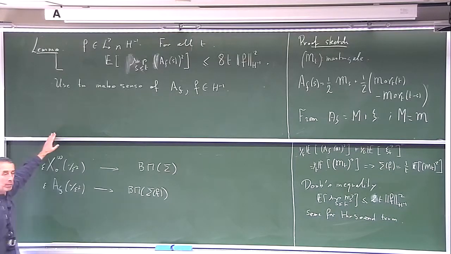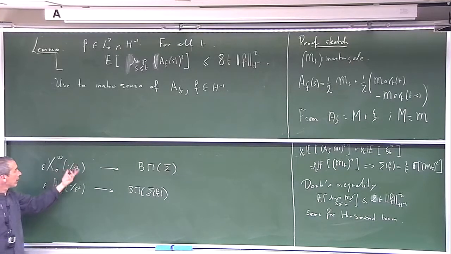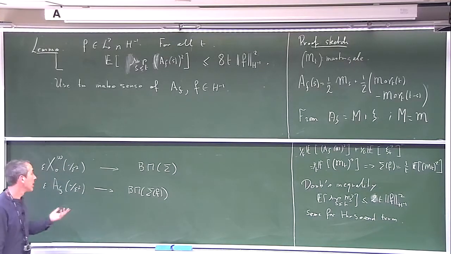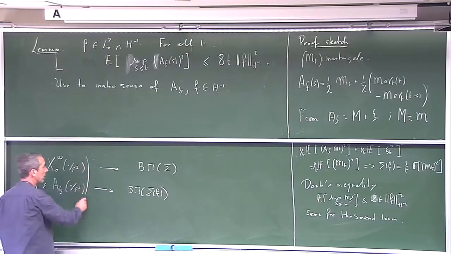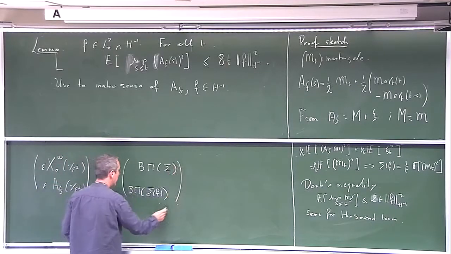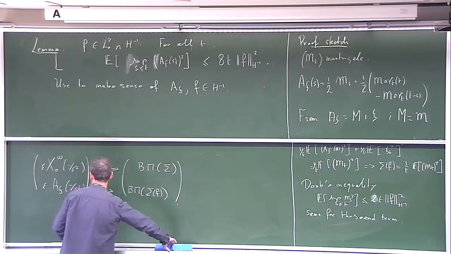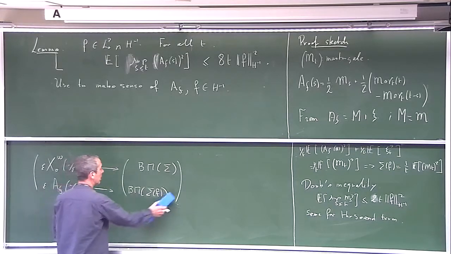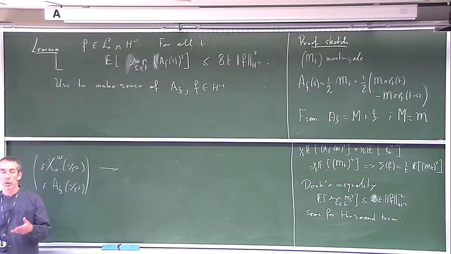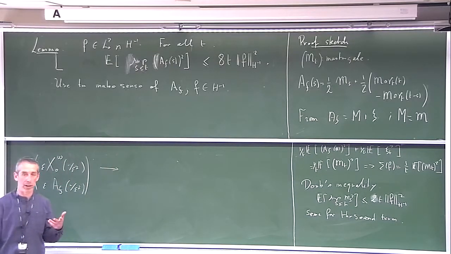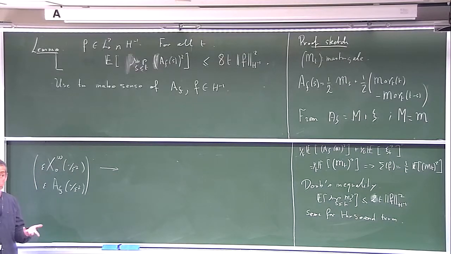I mean, these invariance principles, they come from martingale approximations. So, for instance, you can combine the two of them. You also have convergences like this. Well, this is not very well written, so let me write it in a better way. We have all the joint central limit theorems or invariance principles we wish to have, because each time we can approximate this by a martingale, approximate this by a martingale, so we have a joint martingale approximation for the two terms.